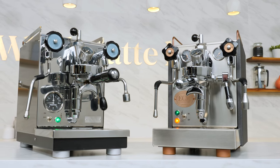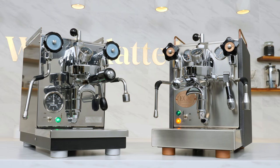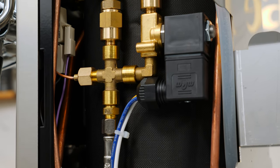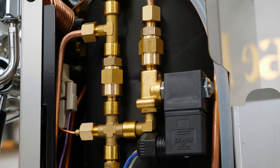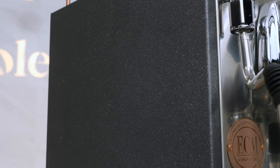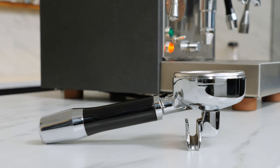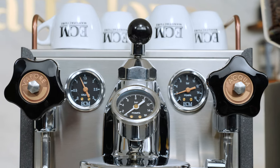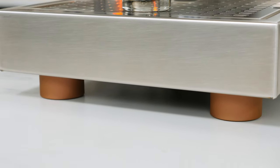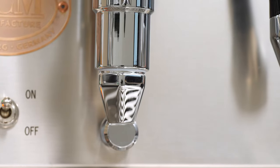Now, if you've been researching machines, you may have come across the Pro 400 from ECM sister company Profitec. It shares some DNA with the Mechanica 6 Slim with the same 3-way temperature selection and automatic pre-infusion function. The difference is boiler size — the Pro 400's is smaller at 1.6 liters versus 2.2. Finishing quality is more refined on the Mechanica with wrapped panel edges, angled and balanced portafilters with chrome tips, individual gauges, and extras like the satin finish on the Heritage front panel and drip tray, and subtle touches like the facets on the E61 exhaust port.